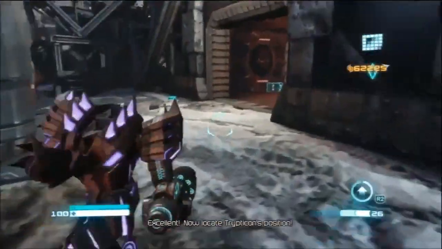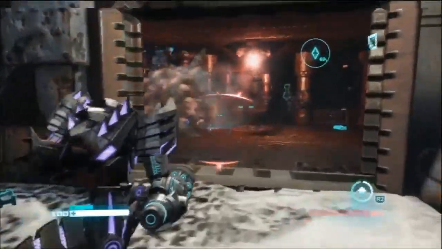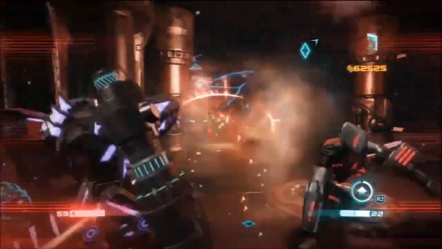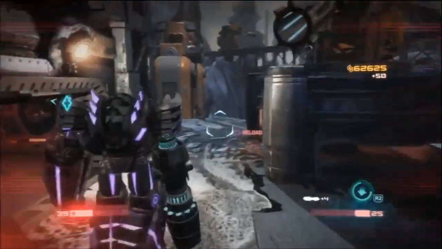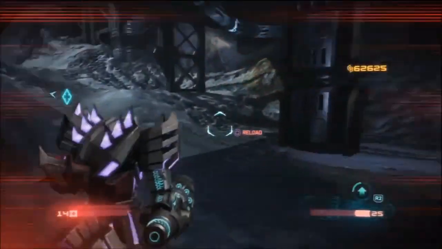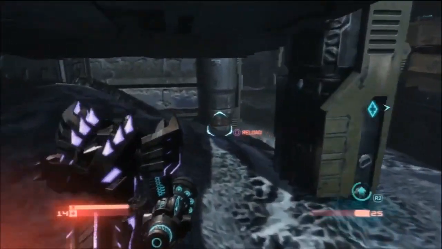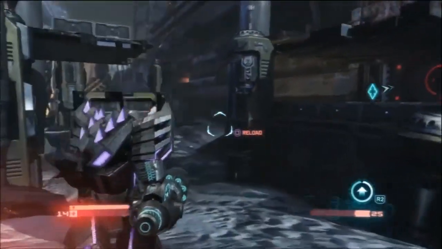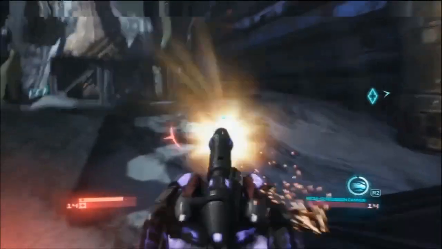Now locate Trypticon's position. No, I have to say, I guess I don't really like playing as the Decepticons, but I guess it is kind of fun to be evil once in a while. Uh-oh. Oh wait, that has a giant cannon. That's not good. Well, I just realized you had a big cannon that's been hurting me. So yeah, I'm gonna slip away if you don't mind. I need help. Pretty badly.